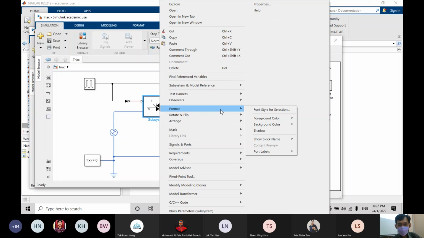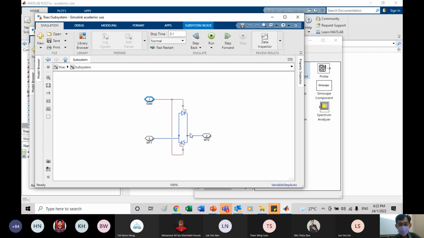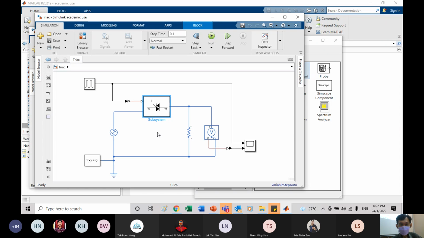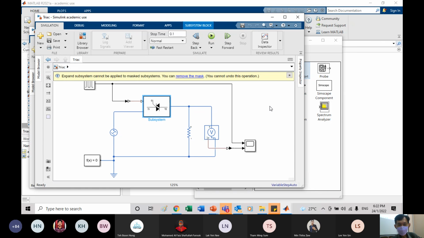Okay, there is a way to just remove the block so that you can actually make it like this one again with all the connections. Okay, maybe I just copy out. Really, anyone know how to unblock this? So maybe there's only online, say subsystem and model reference. Expand subsystem. Okay, create. Okay, expand. Okay, it should be this one. Try see, cannot.